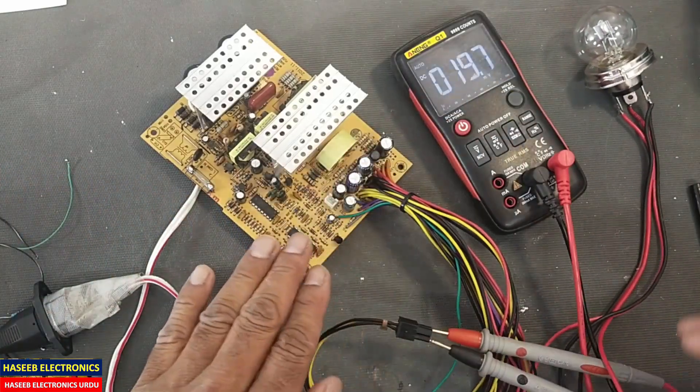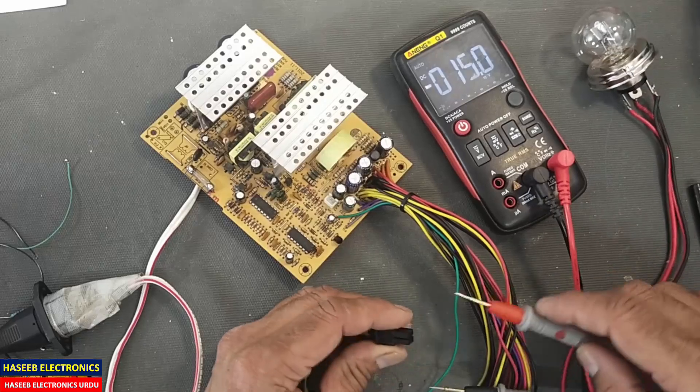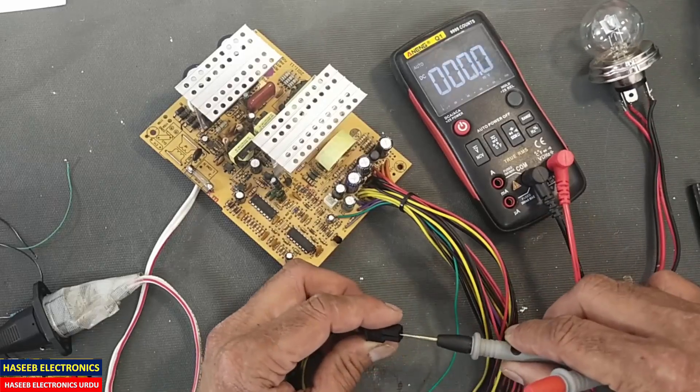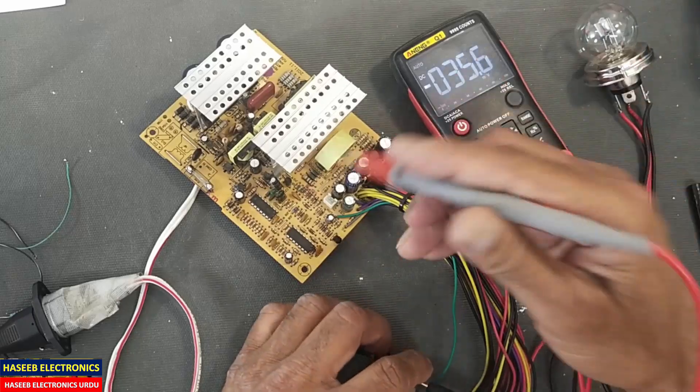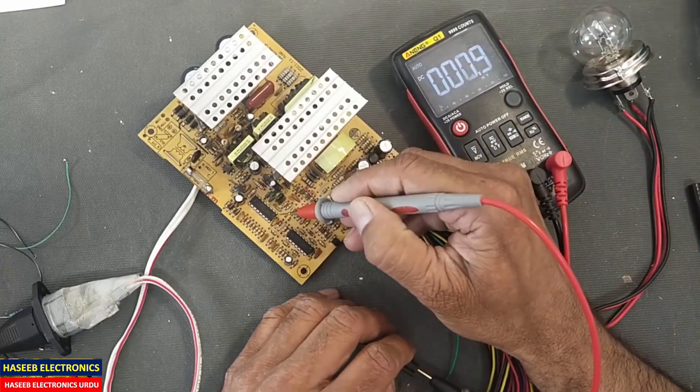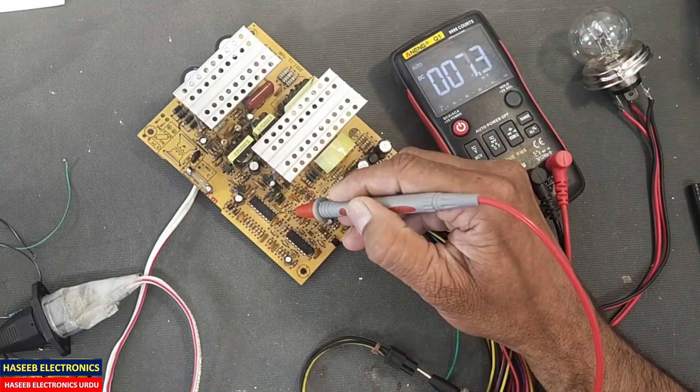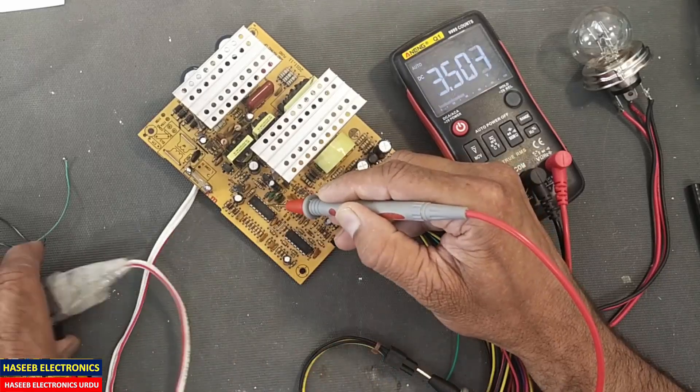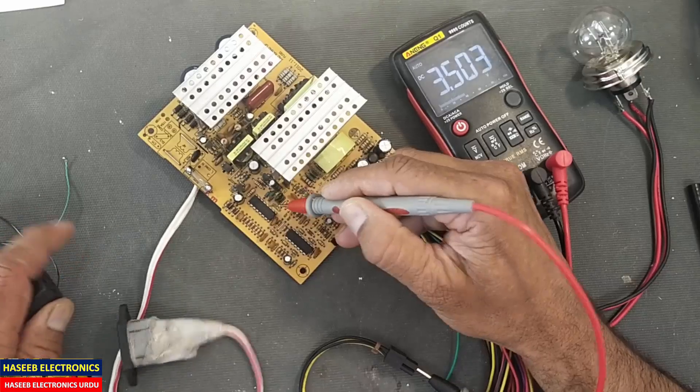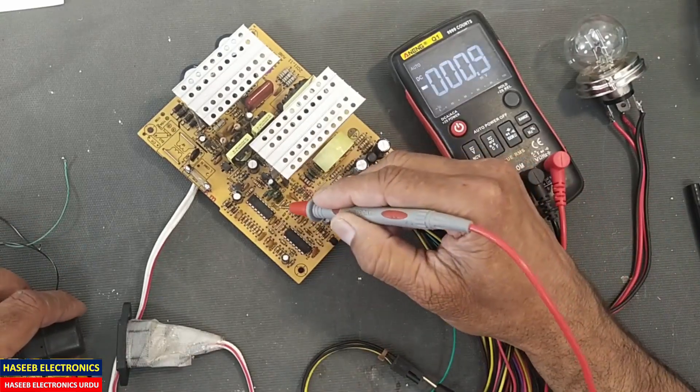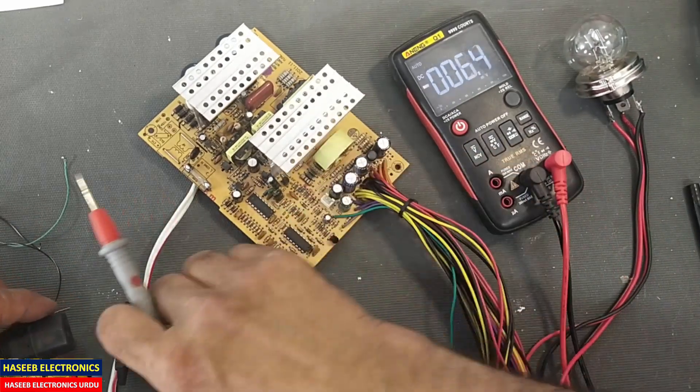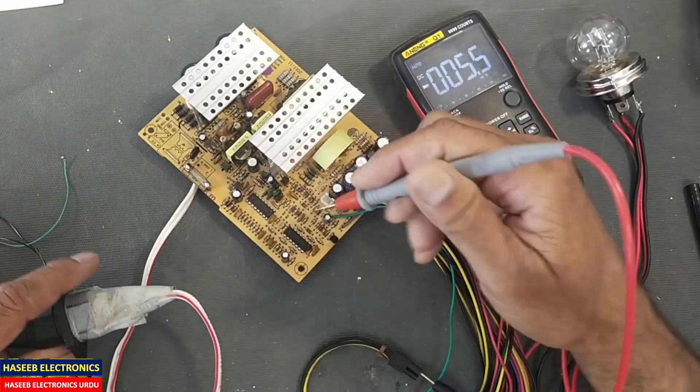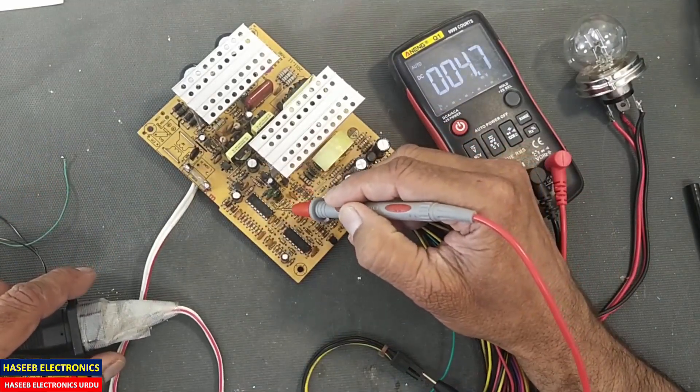It is 12.32 volts. Now I will connect the load. Again, it is a 75 watt load, only the car lamp. As I connected it, it turned off. The protection circuit immediately disabled this IC. Now let's check the condition of pin number 4 of this TL494 or KA7500. Now it is disabled.